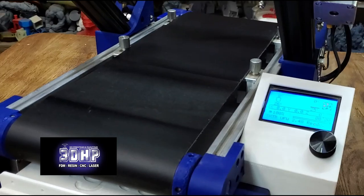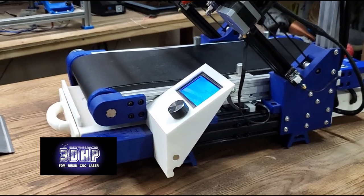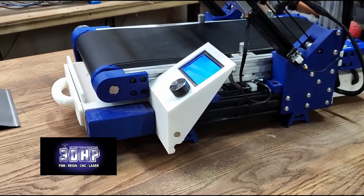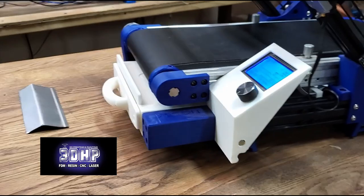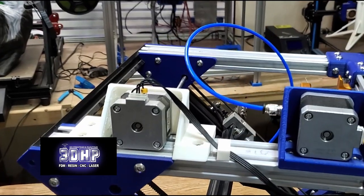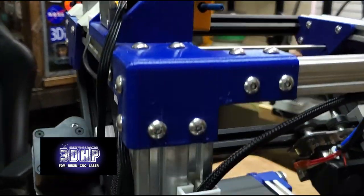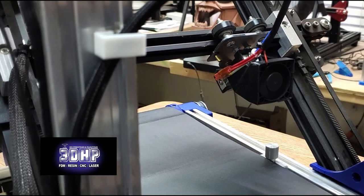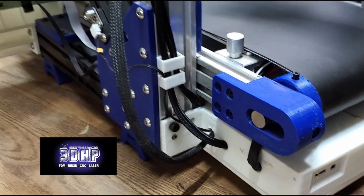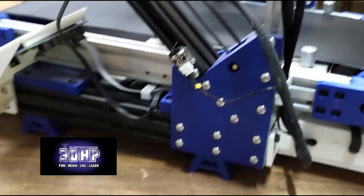It looks like a printer — it's looking good. You've got to do some firmware tweaks on it, get everything figured out to get it working right. I need to get something figured out for a cooling fan for the hot end, and then work out some firmware bugs to get the different axes moving properly without anything skipping or the motors grinding. Get the V-refs on them set right.